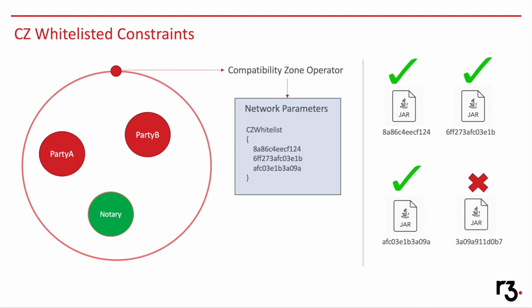Thus, a party with an older version can easily interact with the party with a newer version. However, when a party with a newer version wants to interact with a party with an older version, he may ask the counterparty to upgrade to the correct version before transacting. Having said that, any change to the network parameter would require the node admin to manually accept the changes and restart the node, which is a limitation. Even then, the new approach still allowed some form of ease when it comes to application upgrades. This limitation, however, is taken care of with signature constraint, which is our next type of constraint available in Corda.